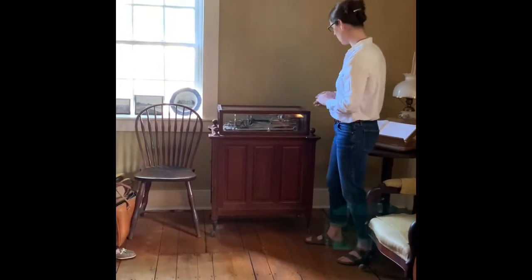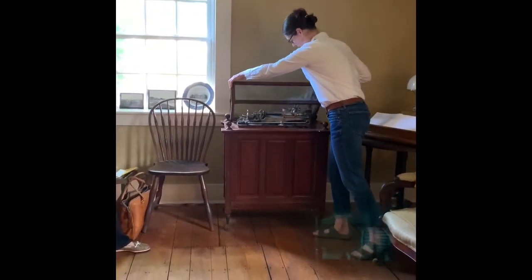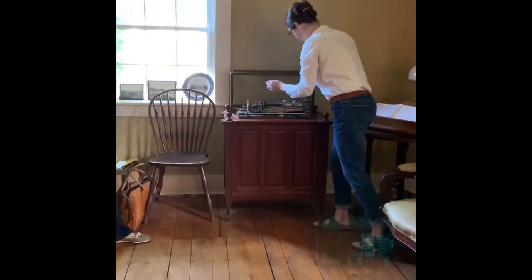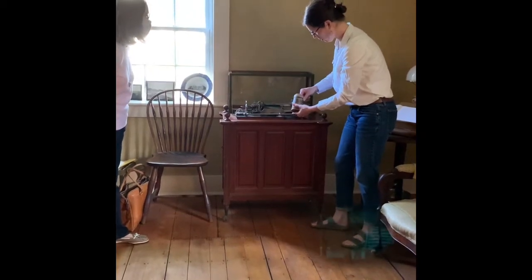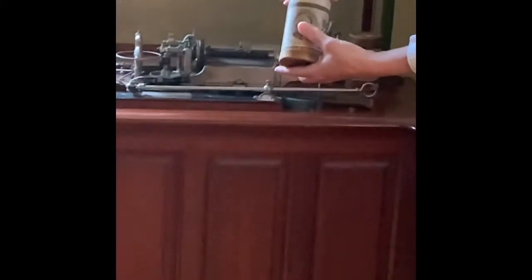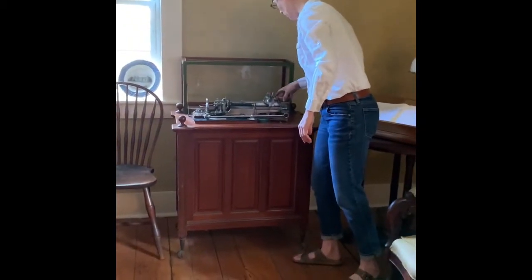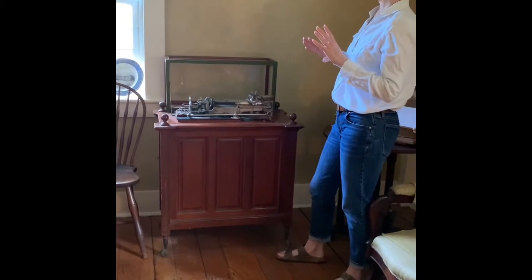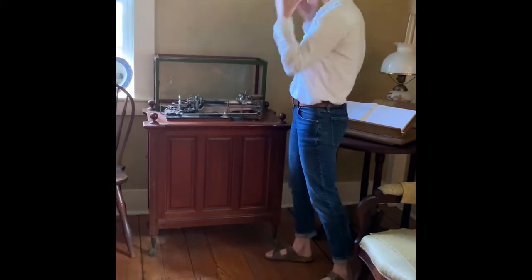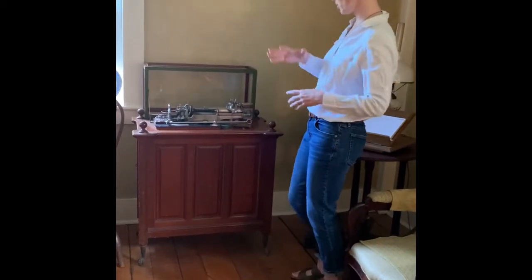This was a music player that was in the lobby of the hotel. It has this great top that opens up and it played music on wax cylinders — these are some of the cylinders here, and you can see little grooves in it, like a record player. Some of the kids might not know what a record player is, but it's a disc with little grooves and a needle that picks up the sound. Because this was a fancy hotel, they had headsets that came off of tubes so guests could listen to music without disturbing the rest of the guests.